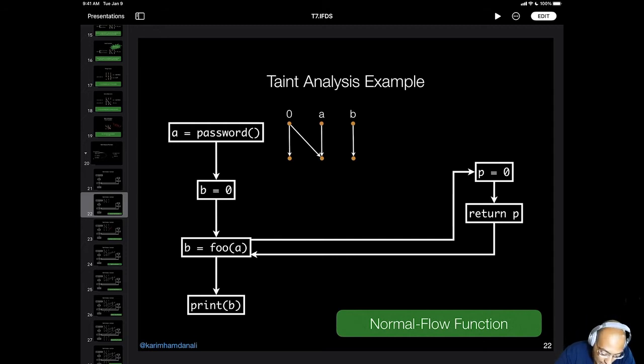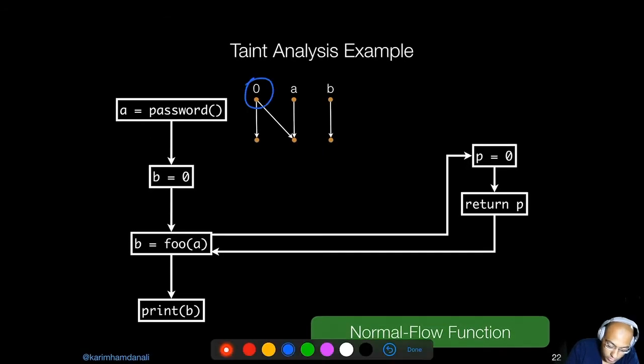So that's why at this point in the program, even before executing a equals password, we have a node. We have a node for 0, that's the logical fact. We have a node for a. And we have a node for b, even though I haven't even hit a or b yet. So I'm going to create nodes for all variables, and I'm going to create edges and propagate them forward, those 3 edges here, just to say that, yes, those variables are going to be reachable from those nodes, because nothing has affected the fact that a is reachable and b is reachable.